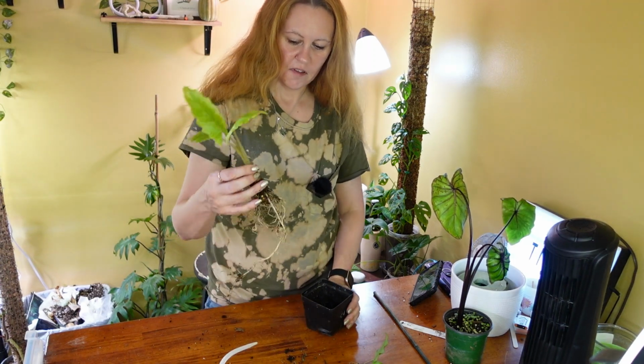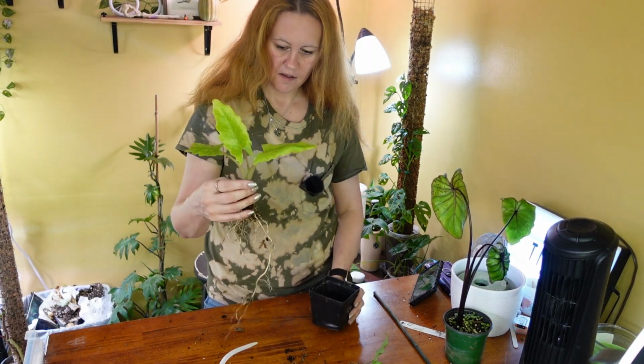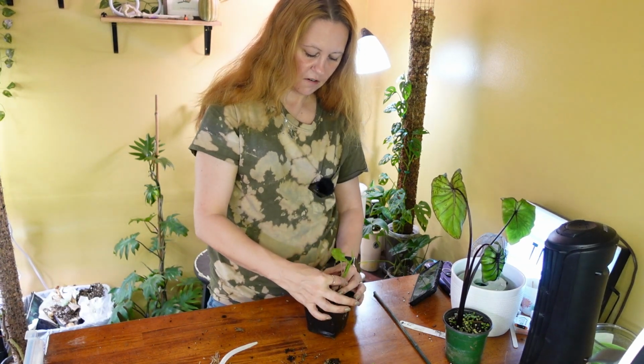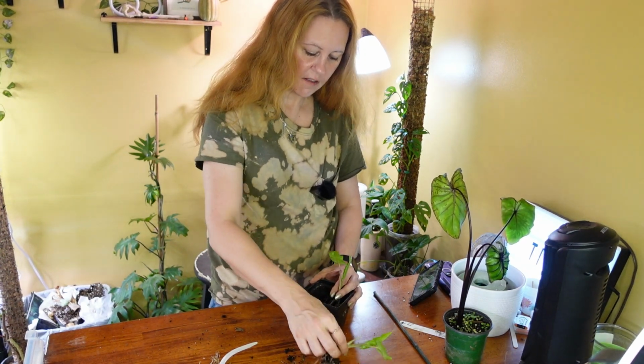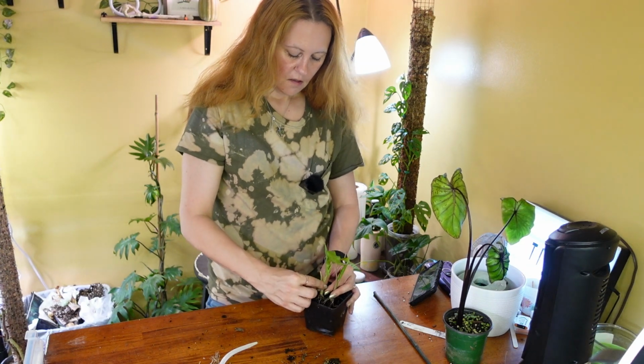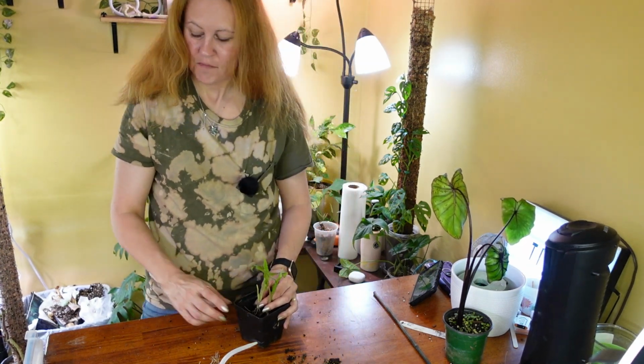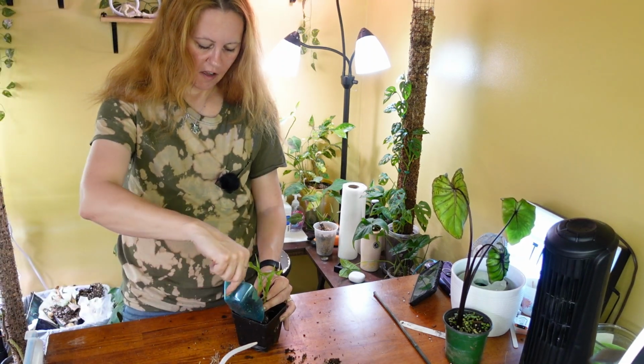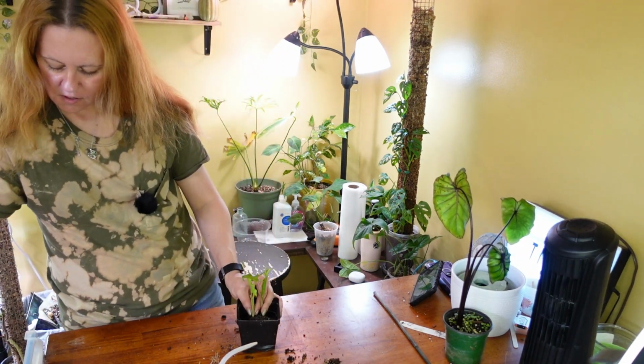Anyway, I'm not going to put this back in there. Am I? No. I'm going to put it in a different one. I'll put some of these smaller ones in here, a couple of them. It'll be a nice full pot that way, maybe. Is that a thing? I think that's a thing. It'll fill out pretty quick. I'm sure of it.